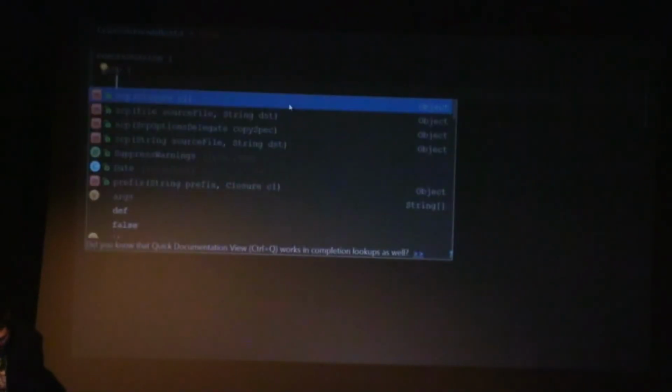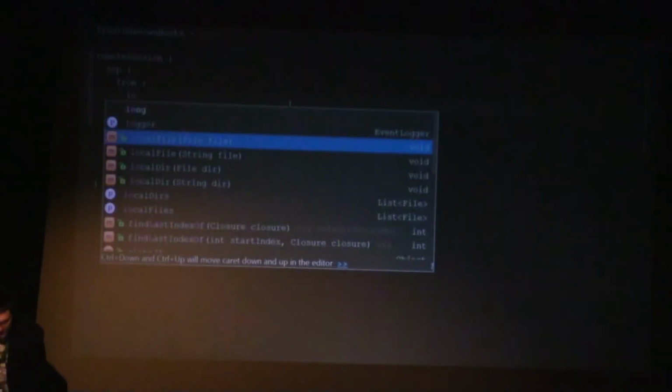do you see it? Should I use the light? Okay, so this is a Sshoogr script inside IntelliJ, and if I type in something, it will actually help me out. It knows all the methods from the DSL already, and also if I go for something like SCP, I can do it very quickly. Local file. It will show me all the methods, all the types that it has. So it's very handy support by IntelliJ for Groovy DSLs.